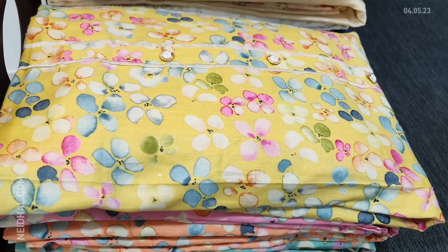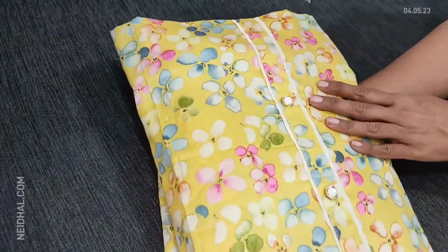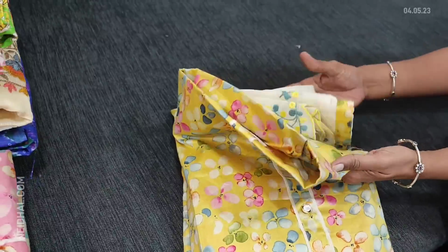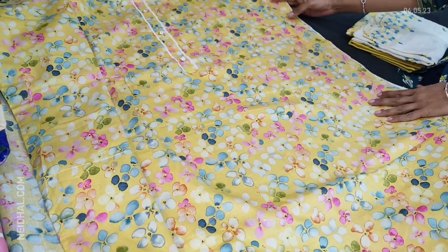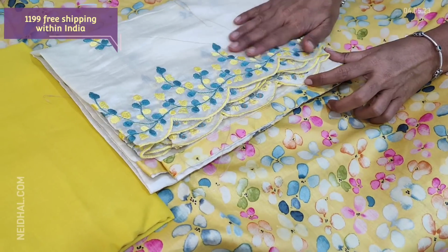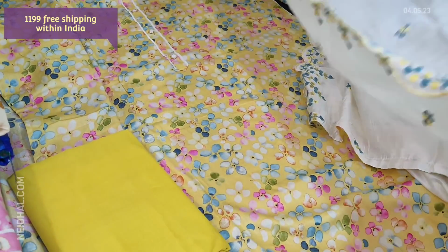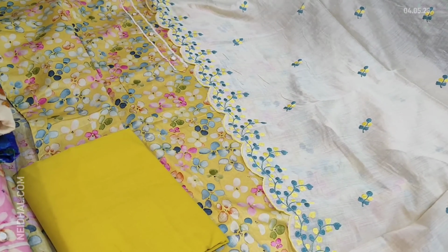Next we are going to see dress material in satin cotton. Very soft and smooth fabric, comfortable for regular wear, simple yoke and fancy buttons. This is in pastel yellow color. Lining is optional, fabric is not transparent. Very pretty floral print all over. Matching bottom and dupatta. It's a soft silk cotton dupatta with attractive embroidery work and cut work edges. This is the dupatta for this very pretty set and the cost of the set is 1199.